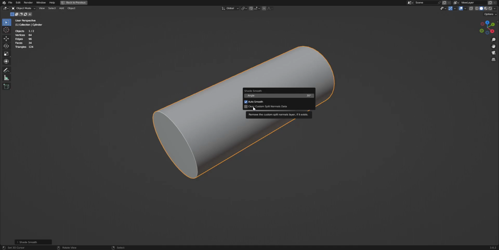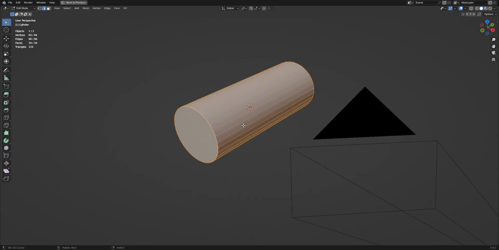So when you import something into Blender from Maya or 3ds Max or any other 3D software, and you see that the normals are messed up, you can use this to clear the custom normals data or split normals data. Then those jumbled up normals will be fixed.